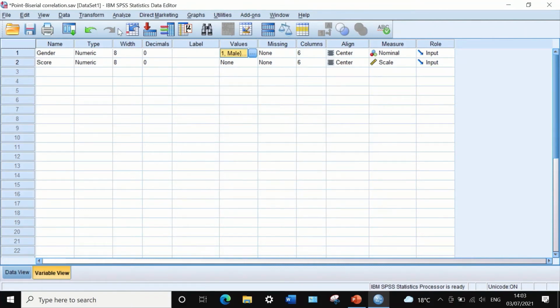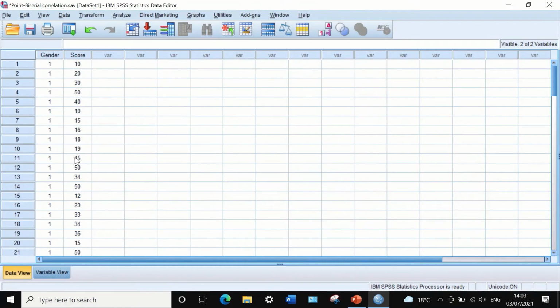And as we can see, the gender is a category, so it's nominal, it's either male or female. The score is numerical, so it's a scale from 0 to 100.